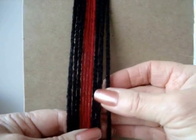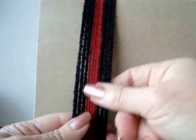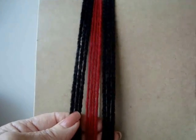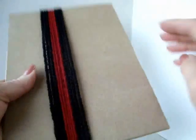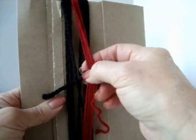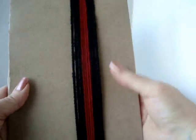Wind an even number of strands of yarn around your cardboard. Now I've done 3 in black on each side, and then I did 4 of red. You could do all in one color. And on the back, tie the 2 ends together in the back. And there's the red that's been tied, and there's the black that's been tied. So now we're ready to start.